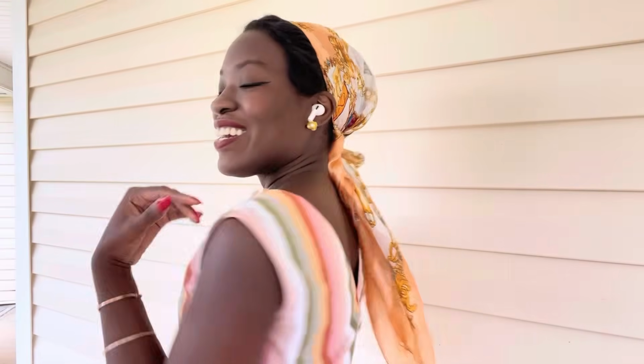My name is Serena, and in today's video I want to sew up a nautical inspired dress. I'm really excited to tackle this project. I really have been searching for a dress pattern that's similar to this for some time because I love an open back, high neckline, as you can see here.